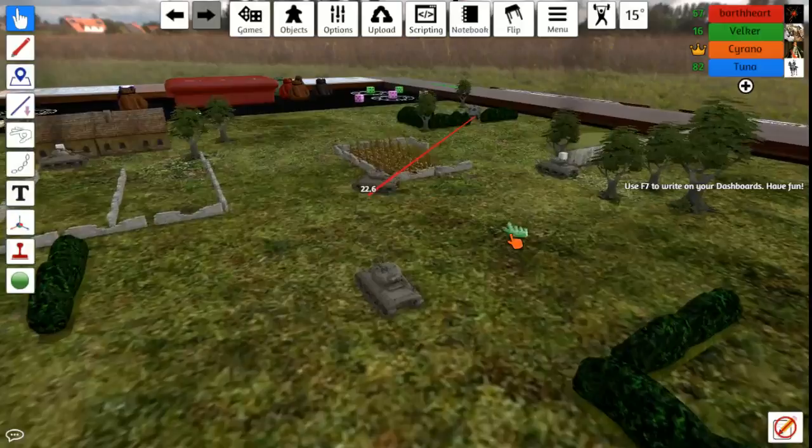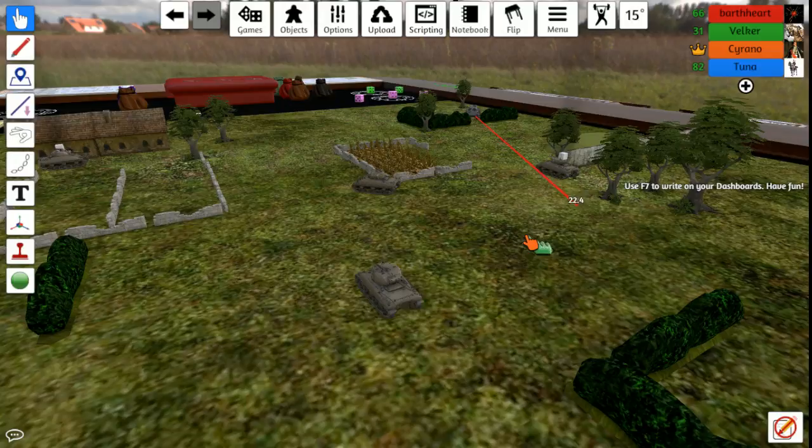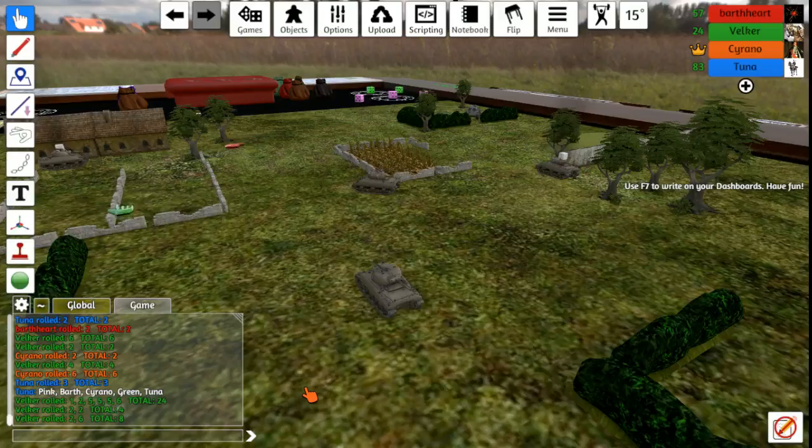Three acquired dice. It's going to be tough, but it is possible. All right, so you good? I am done. That is Pink Valker. You're up, Panther guy. All right.